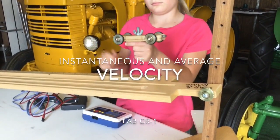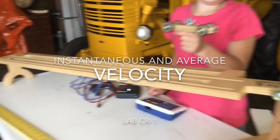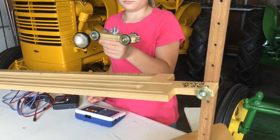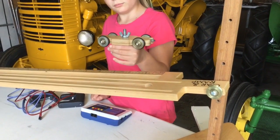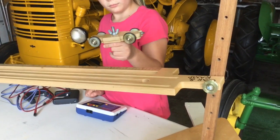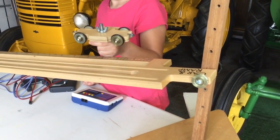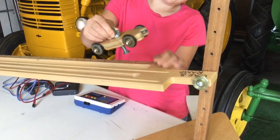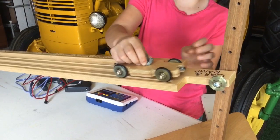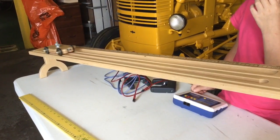For our labs in velocity and acceleration, we'll be using a car and ramp setup. And the cars, whether you've got one of the plastic ones or one of these old wood ones like Paige is going to demonstrate with, all fit into the track a certain way. The wheels fit in the groove, and the car can be placed on the ramp and then released and let it coast down the ramp.